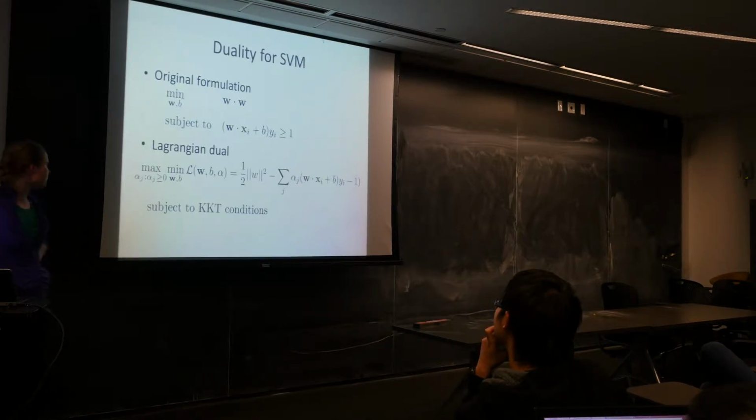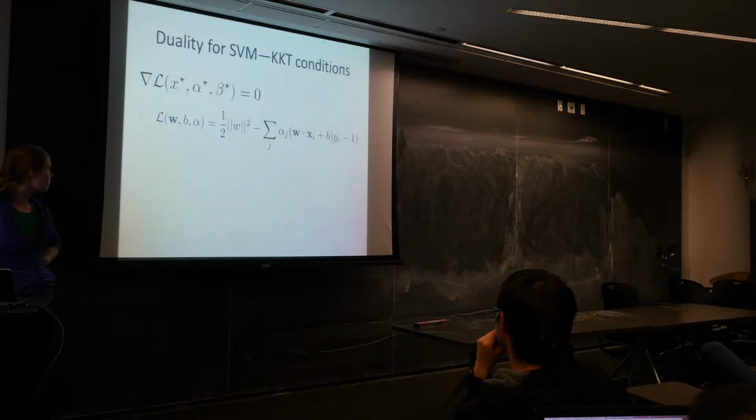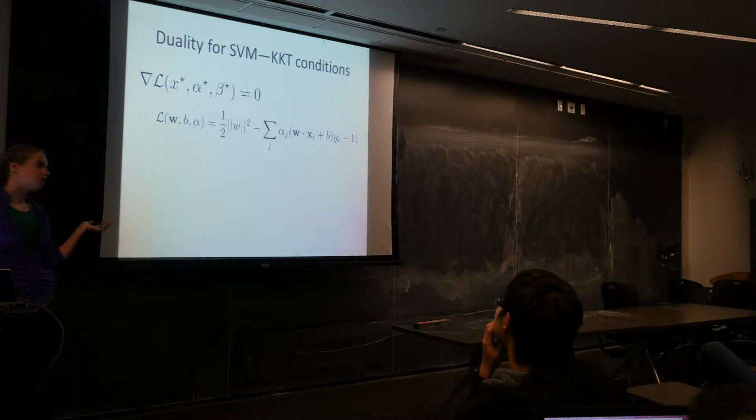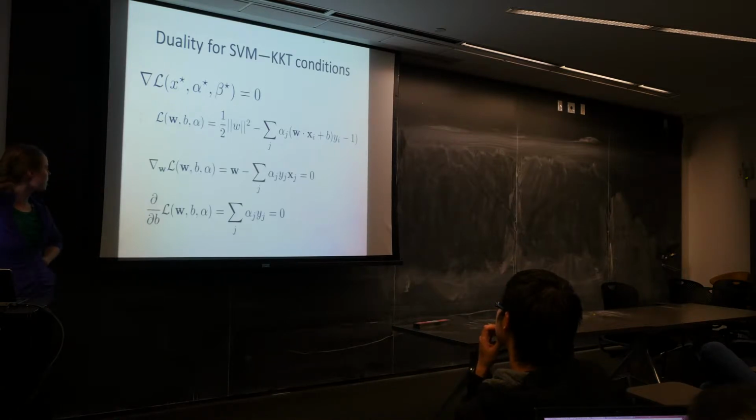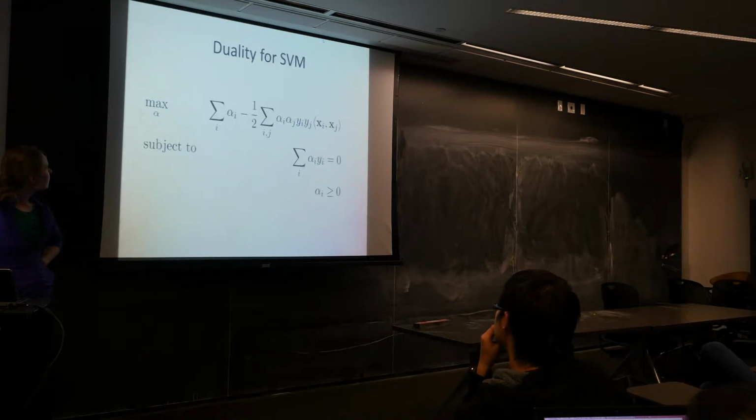So if you were to go through and do this process for SVM, which you saw in the lecture, you would get an equivalent formulation. And because you know the KKT conditions have to hold, here's the stationarity: we know that the gradient of the Lagrangian is 0, so you can solve for the different variables that you need, and then you get this equivalent statement of your soft margin SVM.